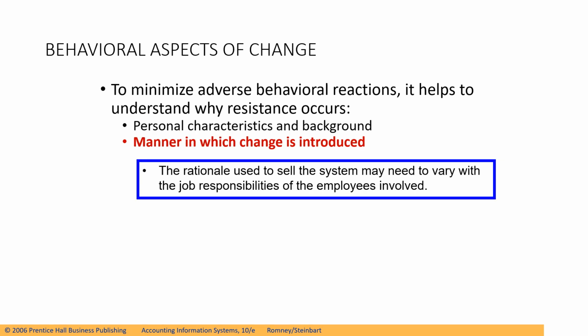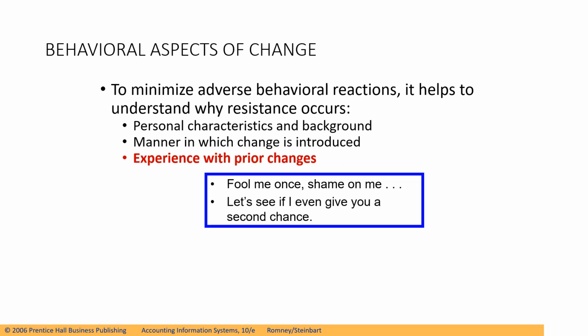Next, the manner in which change is introduced. The rationale used to sell the system may need to vary with the job responsibilities of the employees involved. It is also based on the experience with prior change. You can identify already, because it says here, fool me once, shame on me. Let's see if I even give you a second chance. Okay, so you look at the previous experience of your colleagues or your employees, whether they can adapt to change.